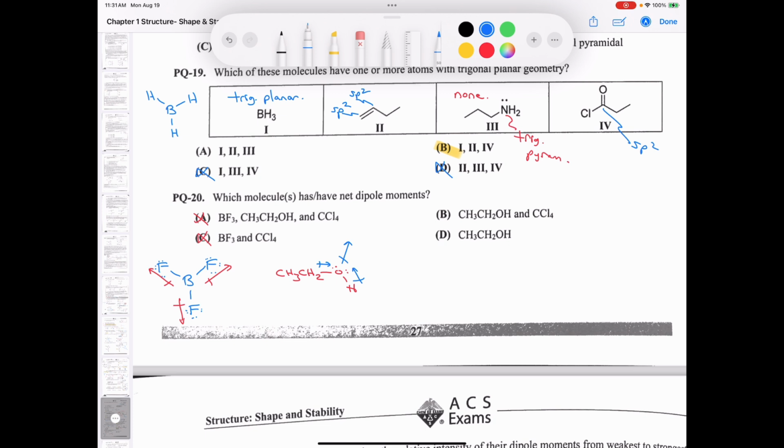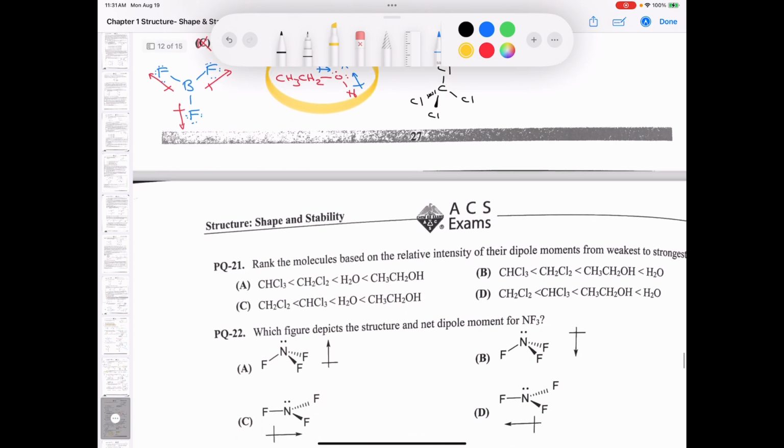And then finally, CCl4, which is carbon tetrachloride, well, that certainly doesn't have a dipole moment. It's because, yes, there are polar bonds, or slightly polar bonds, I should say, in CCl4. But since it's perfectly symmetrical, anything in there would cancel out any kind of dipole moment. And so the answer is going to be ethanol, this one here. This is the only compound here that's going to have any kind of dipole moment. Everything else, the dipole moments would cancel.